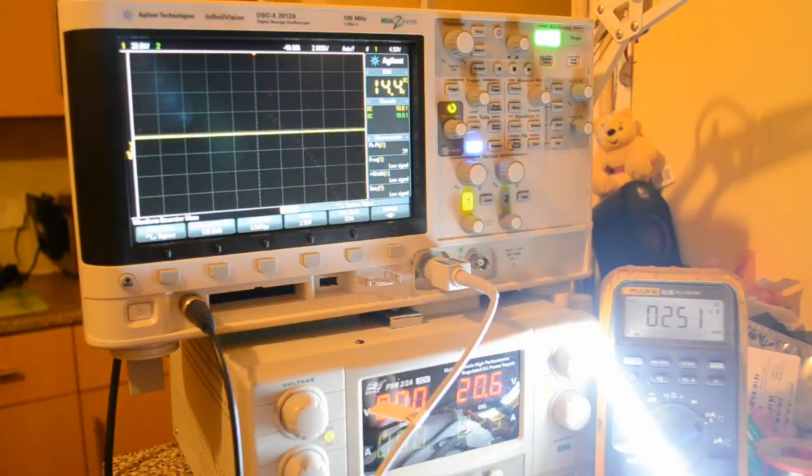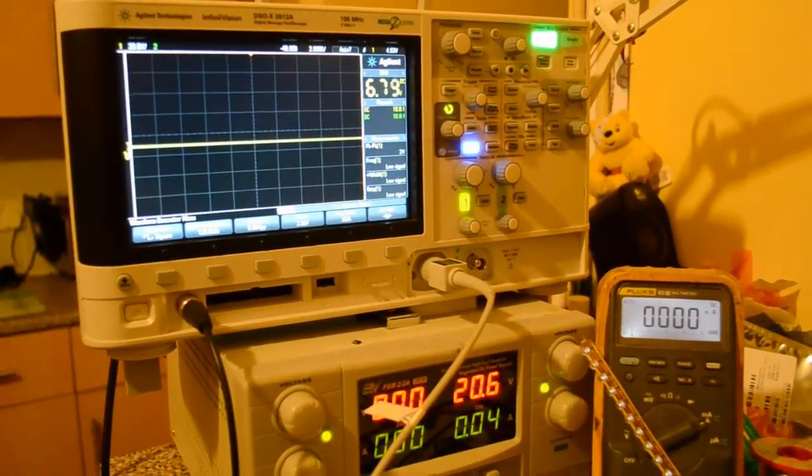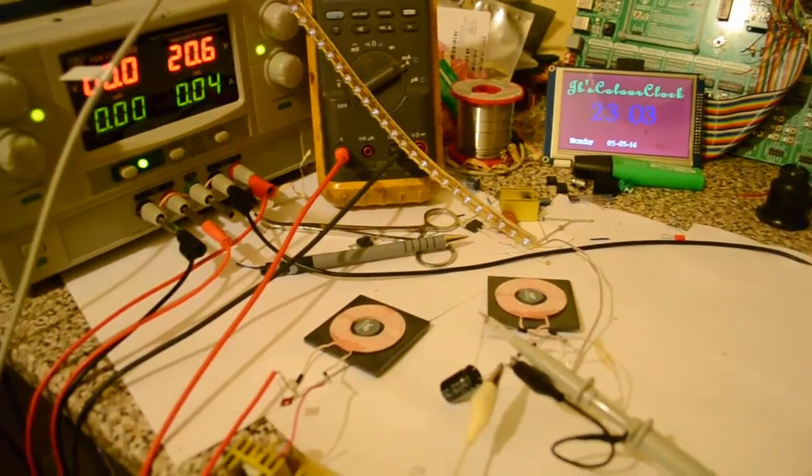I'm going closer now, reducing or exceeding that minimum distance. You can see as I push it down, the voltage is dropping. This is good - I've got anything to hand to measure it - that's good 12 millimeters. About 15.1 volts at 258 milliamps, and you can see on the power supply 250 milliamps. The power supply is running at 20 volts but we've only got 15 volts at the same current. I haven't got a calculator to hand, but you can work out it's not 100% efficient, but it's pretty damn good.